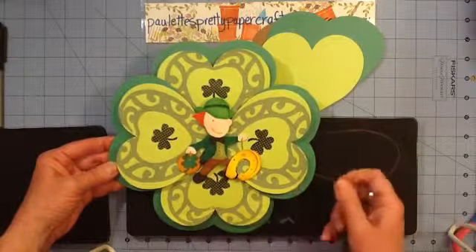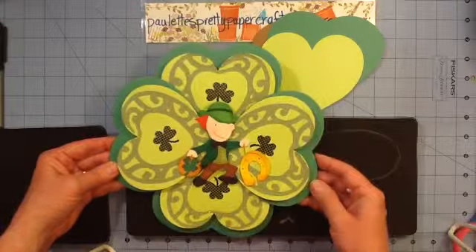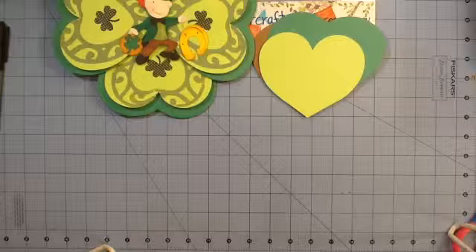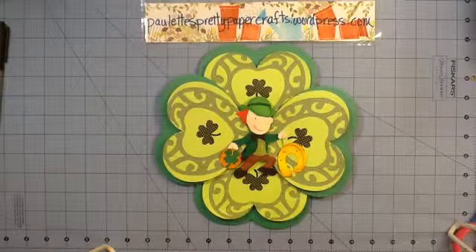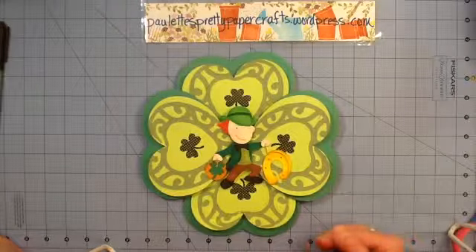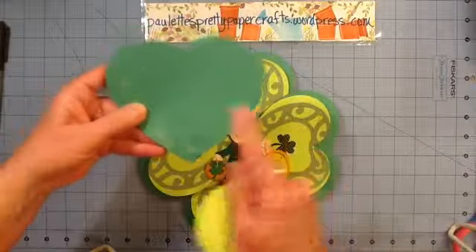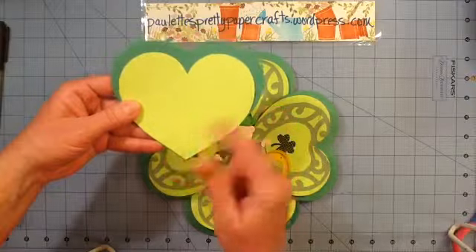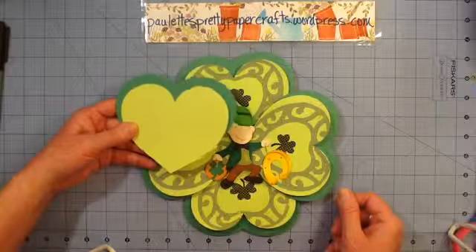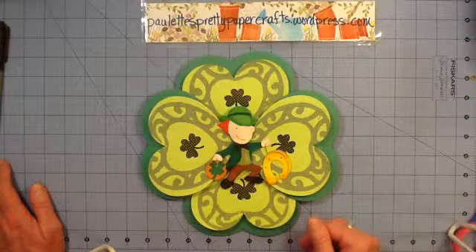I will attach just a little coloring tutorial. This was just with Bic markers. It's very simple — no real shading or anything, just filling in the spaces and I think it turned out really good. I like to craft for the holidays and that's really how I purchase my dies — according to the seasons or holidays. I try to pick things that are timeless, things that will work with other things, just like these two hearts. I've had this heart for several years — this is the first time I've ever used them together but it won't be the last time. I love things that will do double duty, just like turning a heart into a shamrock.